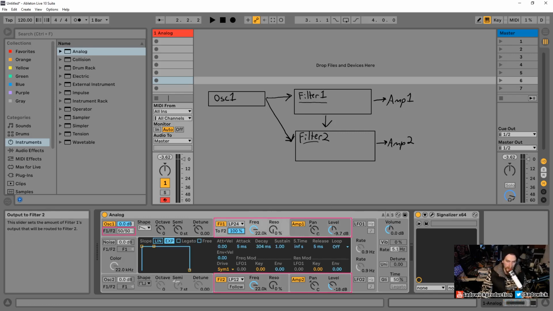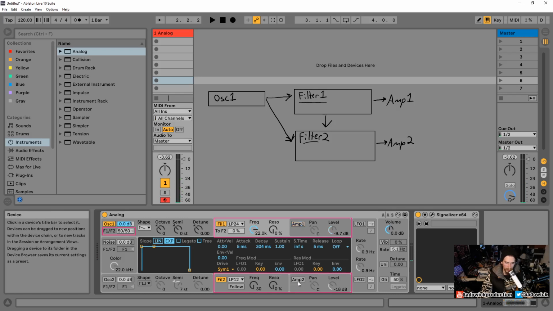So if we take that all the way down to 0, filter 1 is no longer going into filter 2. The sound will seem a little bit more like what we would expect. Because right now, let's just solo this. We'll turn off amp 2, and we're just hearing amp 1. Right, there's that.